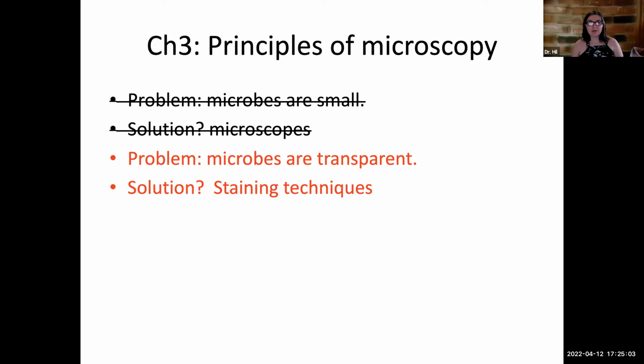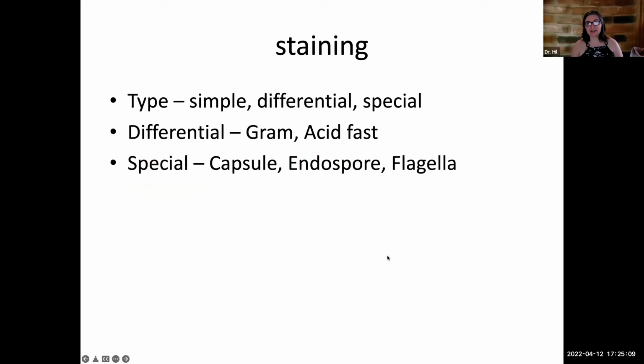What would be a less good choice? Okay, so moving on, today we're going to primarily talk about the problem that microbes are transparent, and we're going to focus on the staining techniques used to visualize them. Here are all the ones you need to know, right? There's 3 major categories of stain: simple, differential, and special. Simple stain is very simple. You just add some dye, voila, it's colored. Differential stains are more complicated and they have a particular goal. They want to reveal something in particular. So the gram stain and the acid fast stain both reveal something about the cell wall of the organism. And then special stains are used to stain for particular structures that are hard to visualize by regular staining.